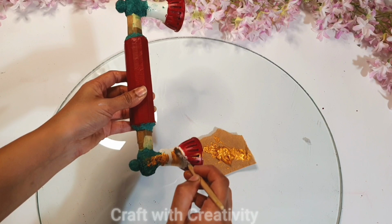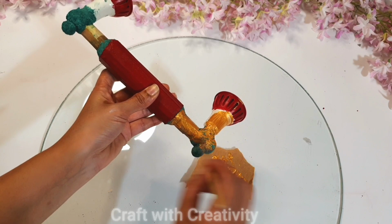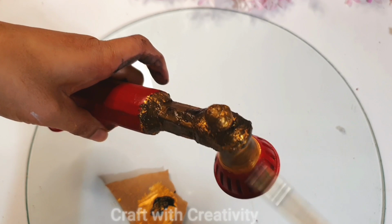So on the rest of these receiver parts, I'm coloring it all with the golden acrylic paint, and on top of this I will be using a black acrylic paint to make them look dull. Here you can see once the clay got dry, it gave the texture. Instead of having a smooth surface on top, it's giving some texture, and in this way it's looking nice. I like it this way. If you want to keep it a plain golden color, you can do that.